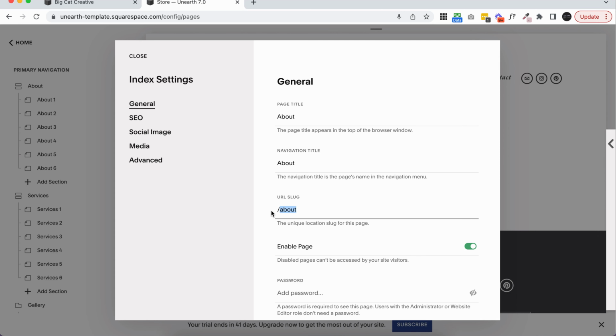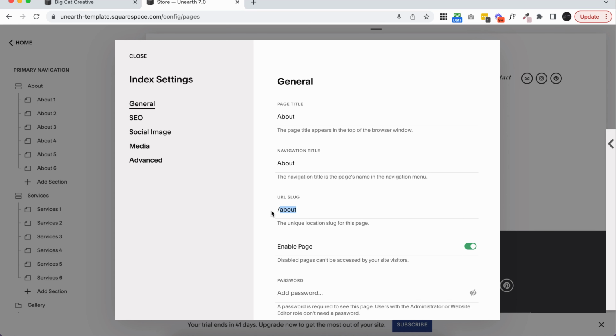But if we map these all and make sure they're the same, any links around the internet anywhere, say Google, Pinterest, any links that anyone shared on their blogs or on their websites to your site, if the URL slugs are the same as your existing, old site, people are just going to go straight to the new site, to the page that has the same slug. If the slugs are the same, there's going to be no problem with people visiting old links because they're just going to be redirected to your new site.